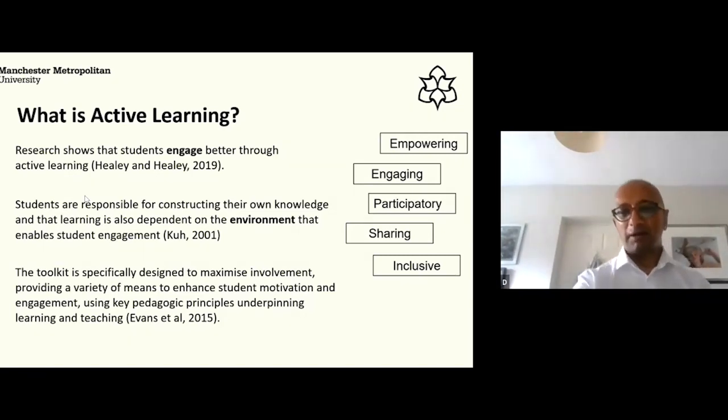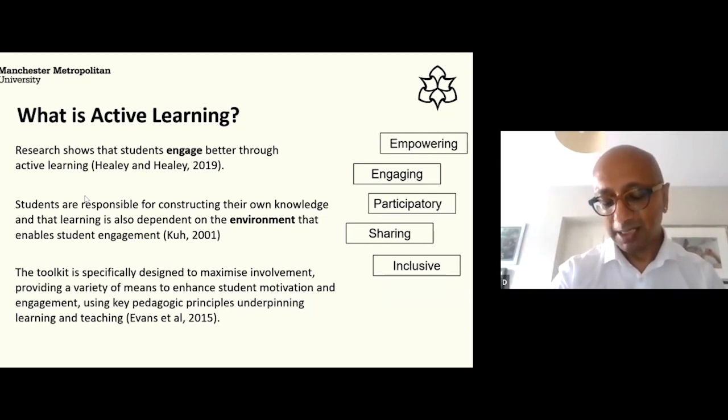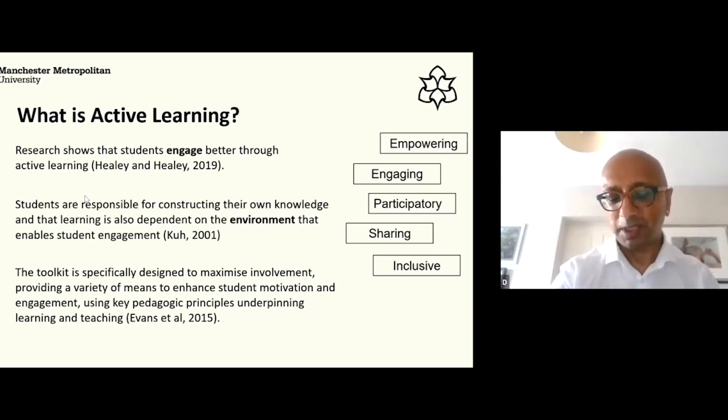It's also about sharing, getting the students to share their thoughts, and not just you delivering information to them. That's important. But the toolkit itself, which we'll highlight today, is specifically designed to maximize involvement. It shows you 52 different ways of enhancing student motivation and engagement, all based on key pedagogical principles underpinning learning and teaching themselves.